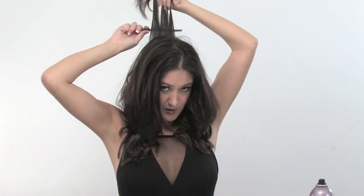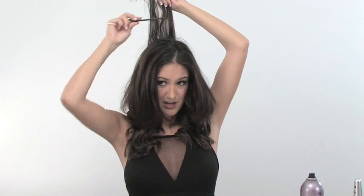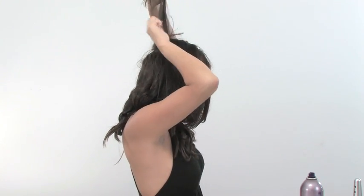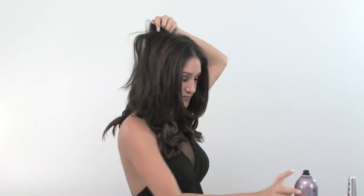And then taking a comb, I'm just going to back comb. And all you need to do when you back comb is slide the comb into your hair and pull down. You don't need to do it fast, you don't need to do it rough, just create a little cushion right down there, and it creates the volume there. So I'm gonna do that throughout the crown area, and it is gonna look crazy at first, but we'll smooth it down.